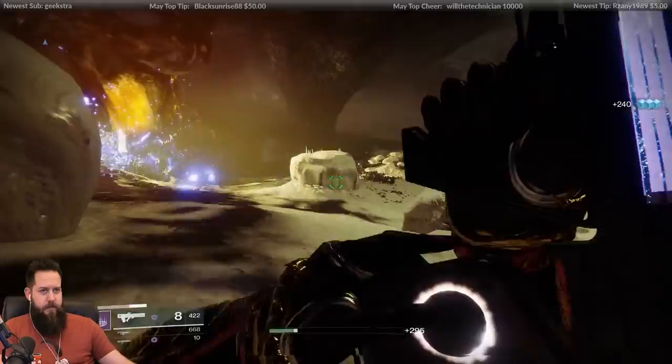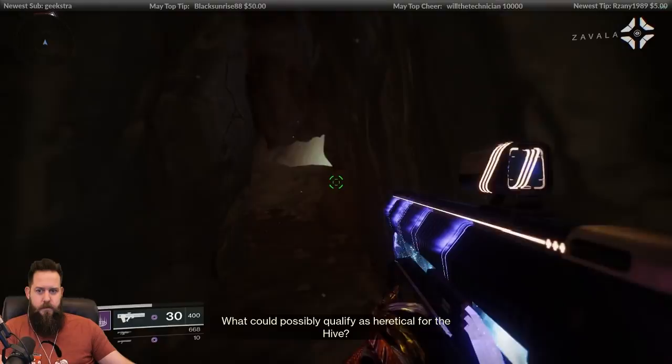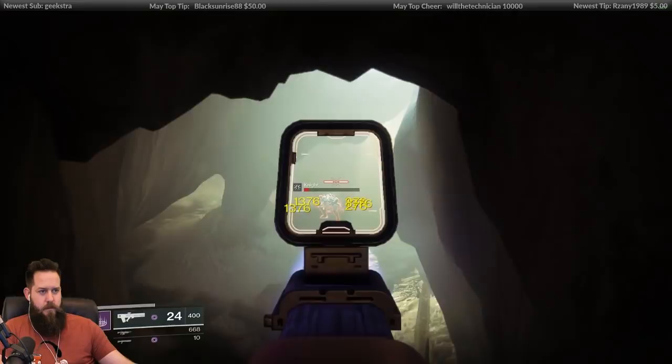They were chanting in an archaic form about a priest, Nocris, and how he was labeled a heretic. Nocris. What could possibly qualify as heretical for the Hive? Hey, Sunrise, how you doing? Something about resurrection. Yeah, Lance is just so good now.